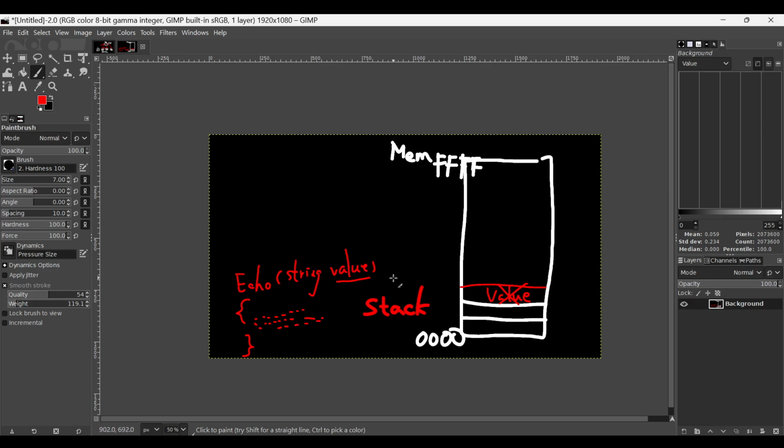So what will happen if I have two different values over here? If you have more values, for example, this is value 1, and you have another integer as value number 2, v2, then you'll have another v2 over here. And if you have a value number 3, you're going to create a new memory and just push this value over here.